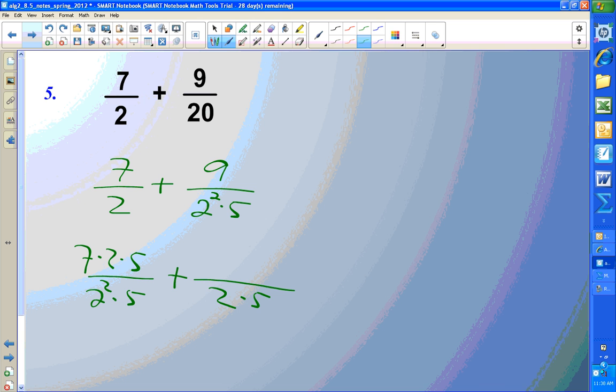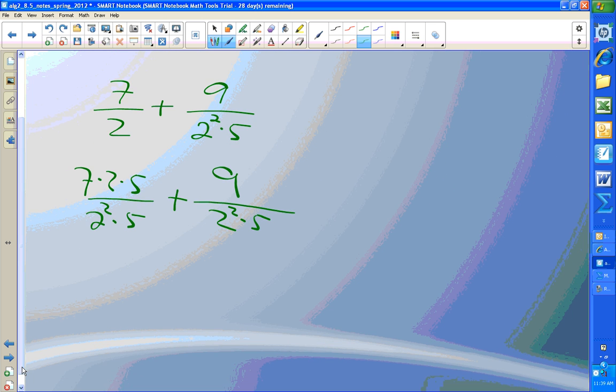Why did you put, when it says the plus and you have a blank, why did you put 2 squared? I'm not on that one. I was just doing the first fraction. I'm going to go there in 1 second. So the LCD here, 2 squared times 5 is what we had here. What do I do to get to this one? So, yeah, you do nothing in essence. So we leave it 9. 7 times 2 times 5 is 70, plus 9 is 79 over 2 squared times 5 is 20.